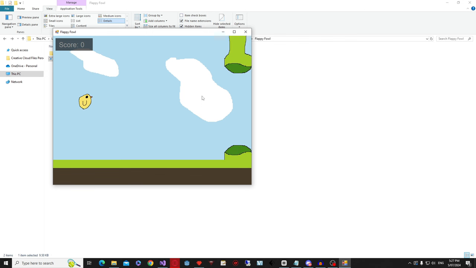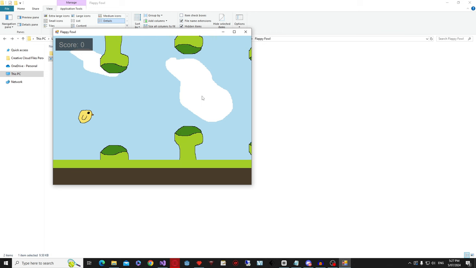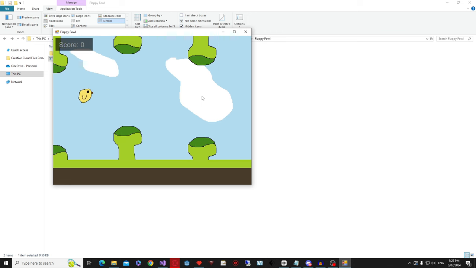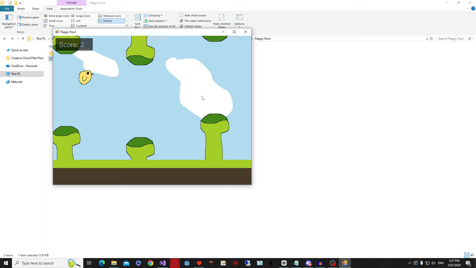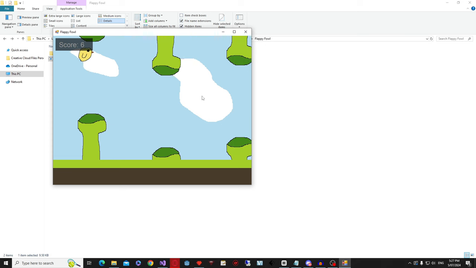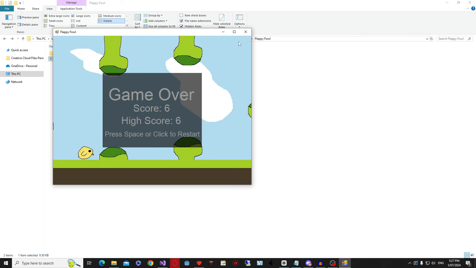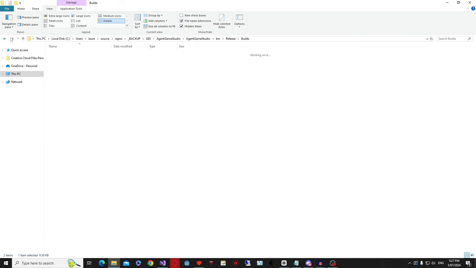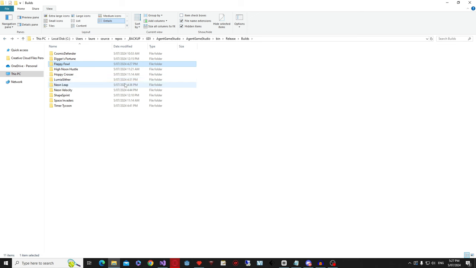Now, I don't know if many of you have watched my game engine tutorial in C#, but that tutorial was made using GDI Plus as the backend for drawing graphics. So with this, our AI agents use GDI Plus. However, I'm in the process of swapping it over to OpenGL so that we can create 3D environments, 2D environments, stuff like that.